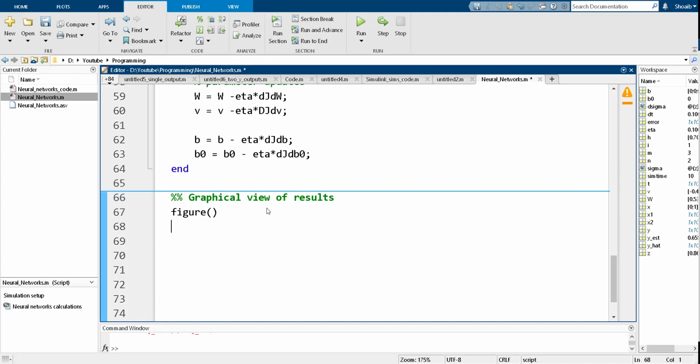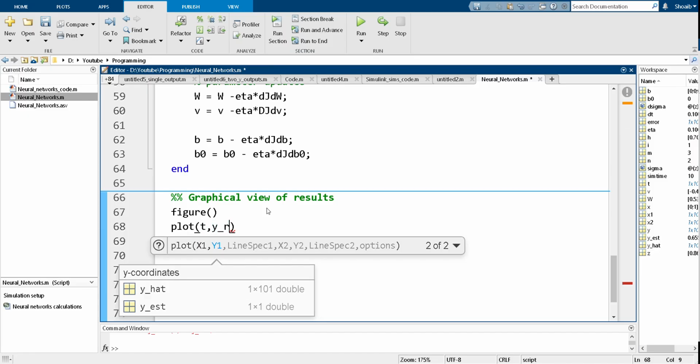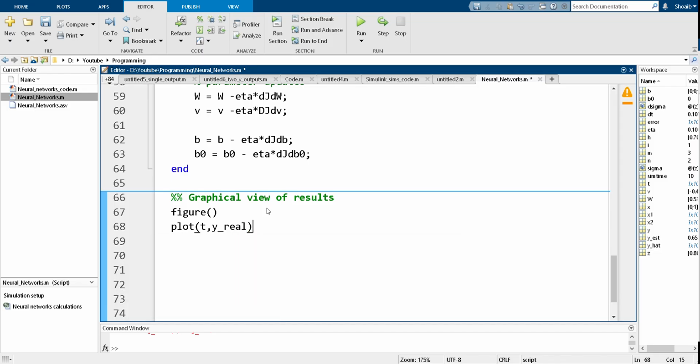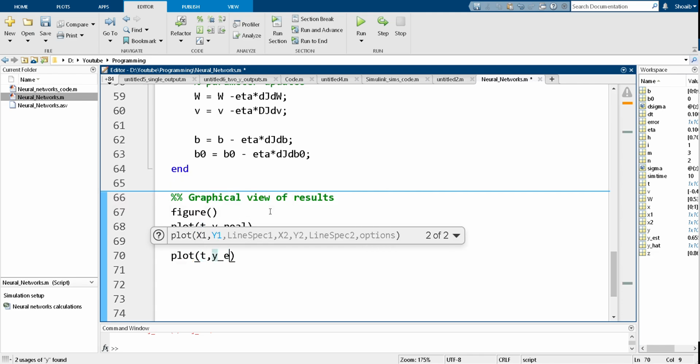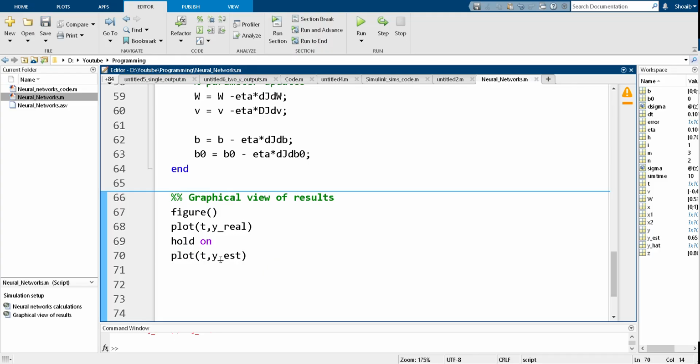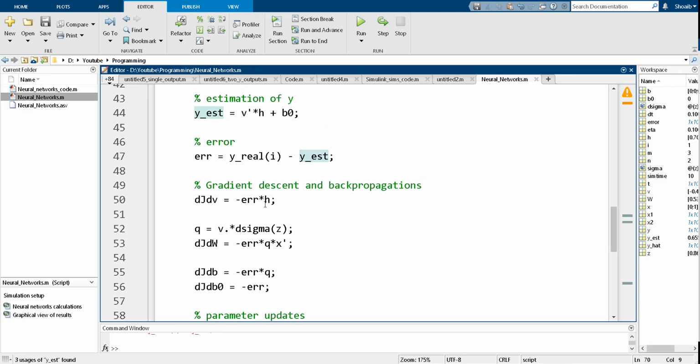So let's plot it this way. Let me plot t, y underscore real. Hold on, because on the same plot I want to plot t comma y est, which is the estimated function. If I click here, it means I have y estimated somewhere in the code.